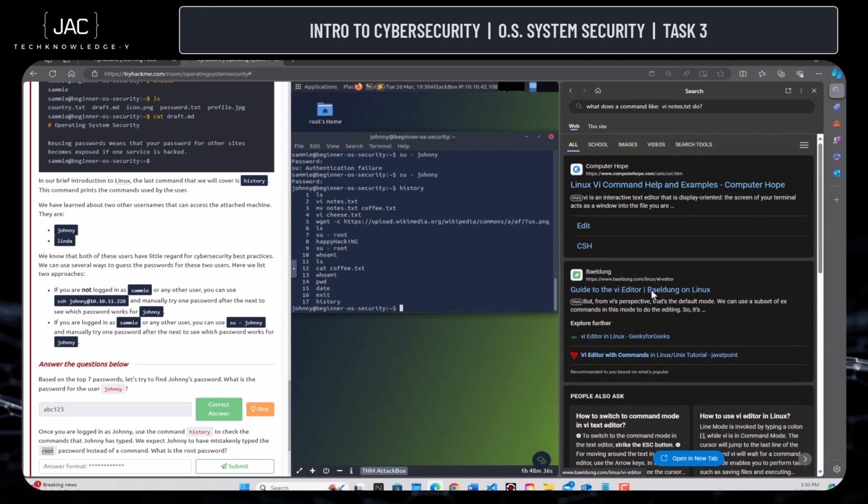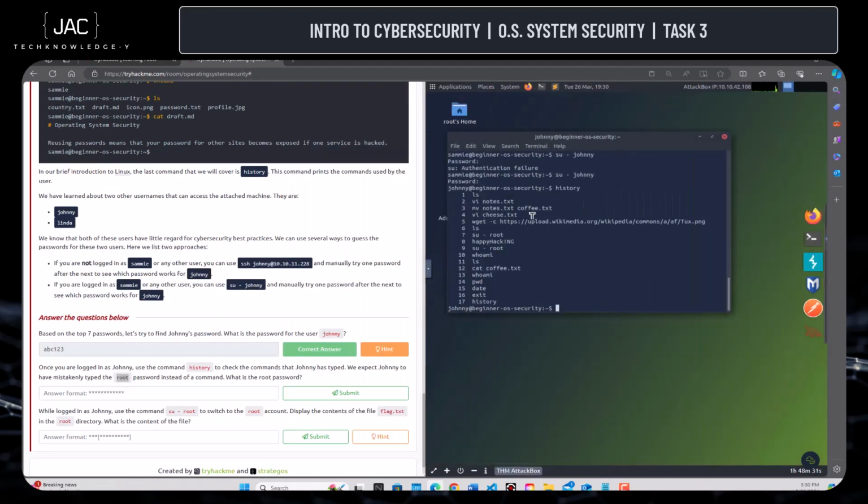Okay, so yeah, it opens up a visual text editor for that file. All right, and then MV I know is move, so we're moving notes text to coffee text. We did a VI for cheese text.